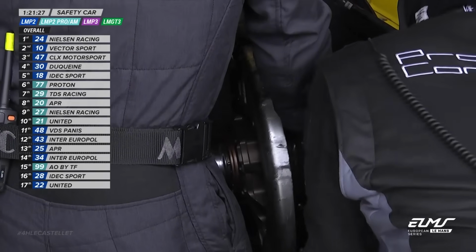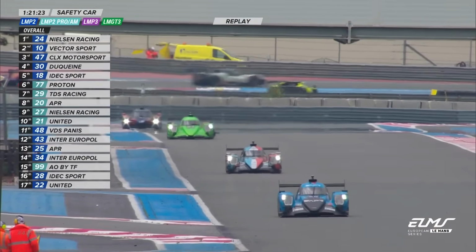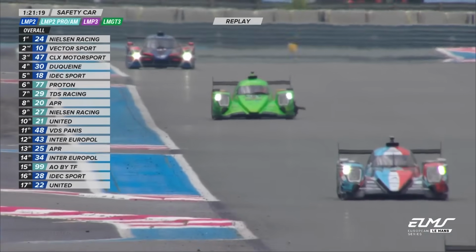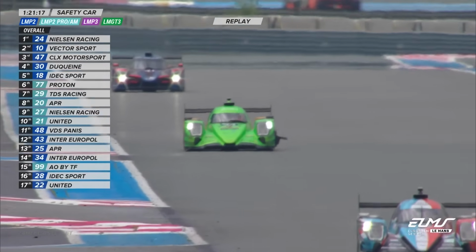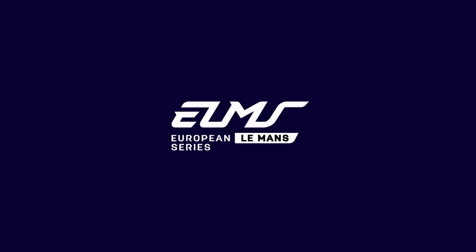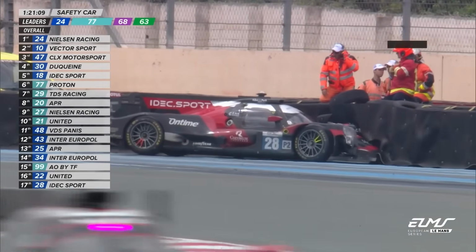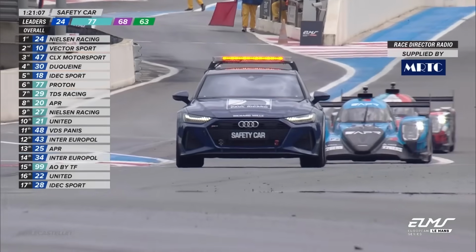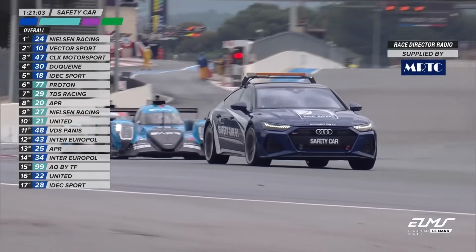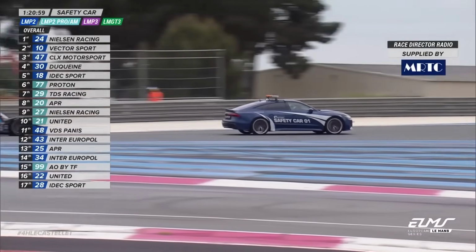How much further can, therefore, the 34 car go, driven by Luca Ghiotto now? Had those cars recently pitted is the next question. Let's watch again. This is the damage that we're looking at on the side of the green car here. There's the damage you can see, bits falling off it. That car is going to have to pit, I'm sure of it. So Van Aert in the 28 car going no further. Ghiotto should make it back to the garage, but how much damage is going to need to be repaired when they get there? Safety car is out, has not yet picked up the leader.